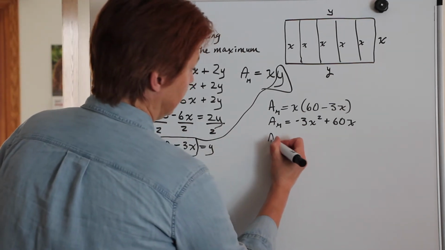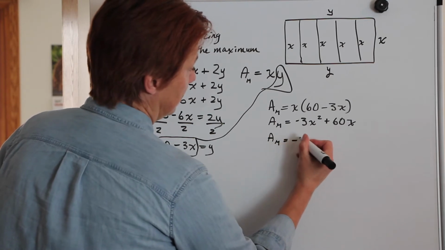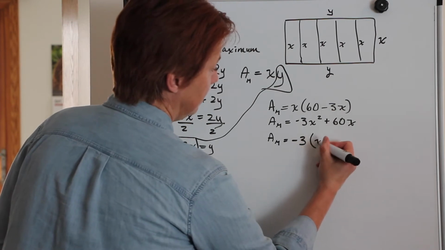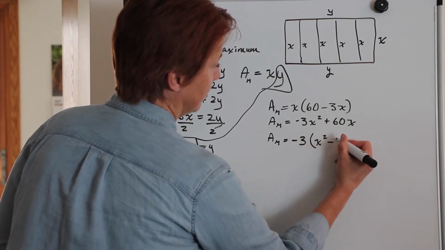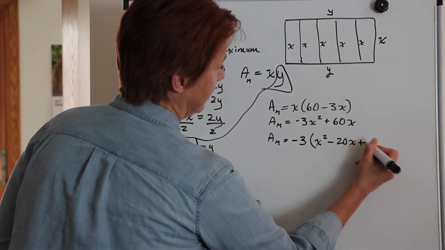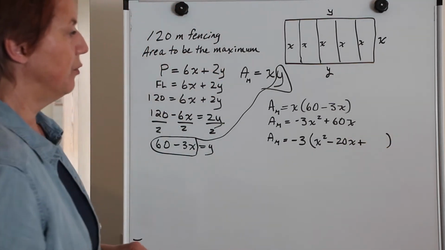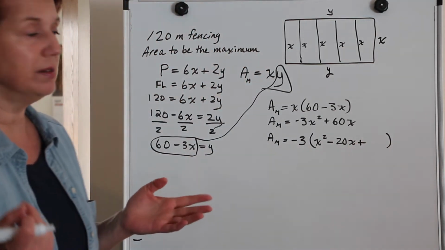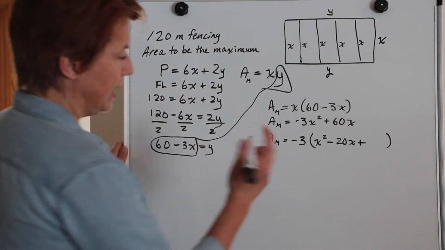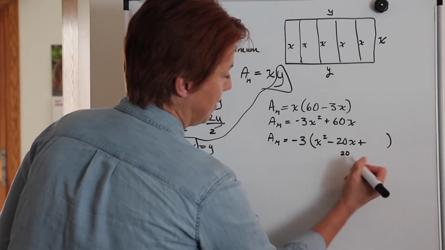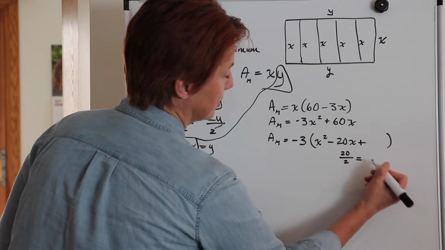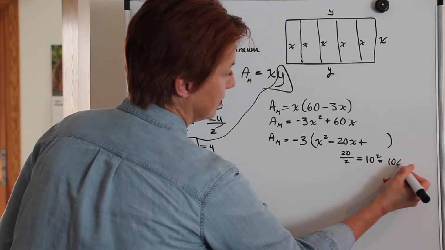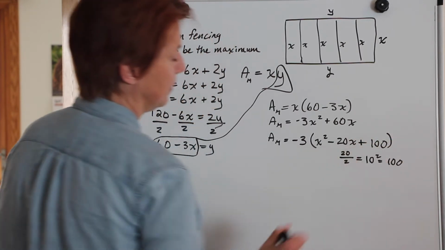Okay, so now we want to complete the square. So we're going to go, remember, we take out anything that's sitting in front of x squared, and anything that's taken out of the x squared term must also be taken out of the x term. Leave a space for the magic number and push the constant to the outside. Now there is no constant in this case. So all we do next is we take this number, remember the minus doesn't matter because we're going to square anyway, so it's going to be positive. We divide that number by 2, we get a result, we square that result, and that number goes here.